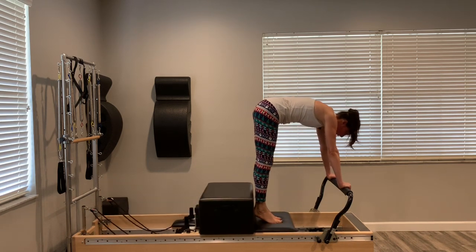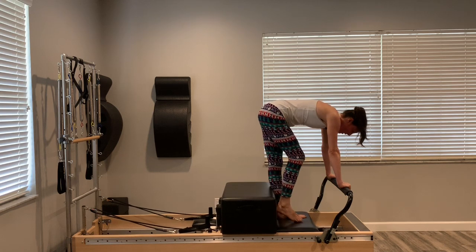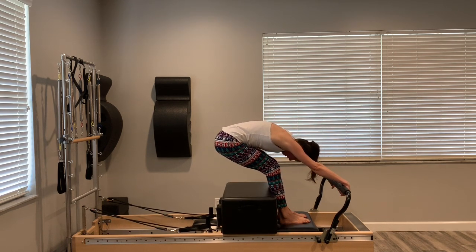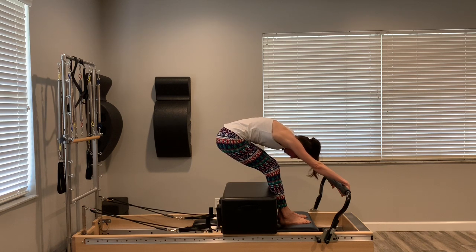Bring the carriage in. Let's go into that little decompression. Feet flat on the carriage. Bend your knees, pull the foot bar towards you. Take a few big recovery breaths. Awesome, awesome job, you guys.